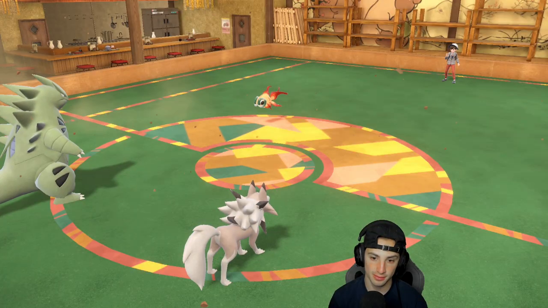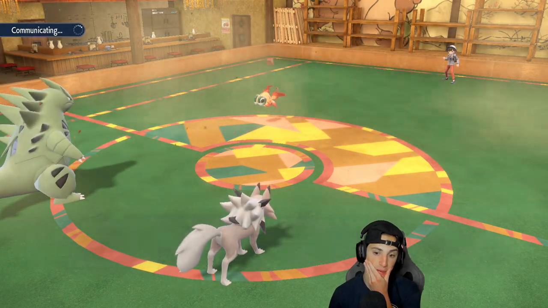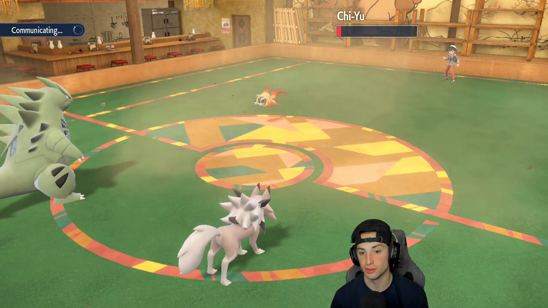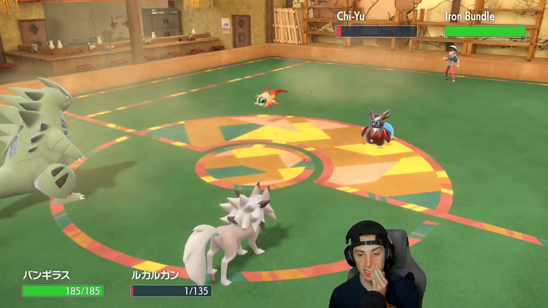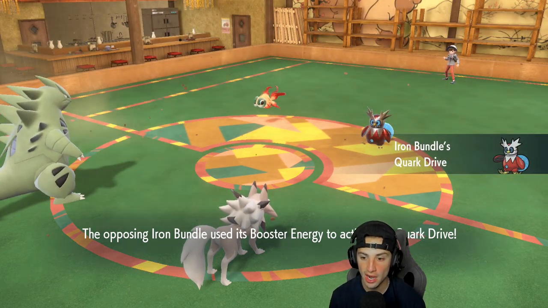that was huge, that was big time. So we'll see. Oh, we get a flinch. That's even better. We get a big-time flinch, and that really puts us in a good position, because I could double protect to get rid of Chiyu. I could do that. Let's see who they end up bringing out. It's going to be Iron Bundle. So yeah, I'm just going to double protect here. I'm going to get rid of the Chiyu, and then we're going to get after that Iron Bundle.